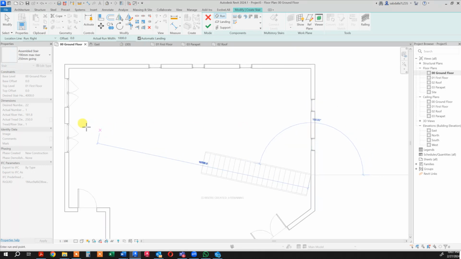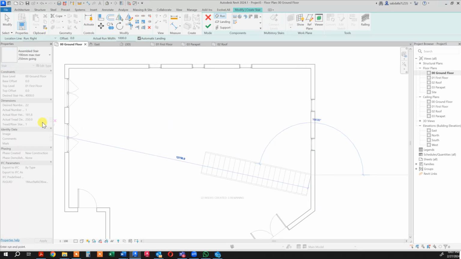And there are some rules, as you could see here, because I determine the height between ground floor and first floor. This is 4 meters. The system will develop 22 stairs, 18 centimeters each, 18.18 each step, and the width of the stairs, or the run, is 250. I'll show you this here. So the 250 is here, and the width is 1 meter. You could see it here, so we could change the stairs. So let's just do the default setting.